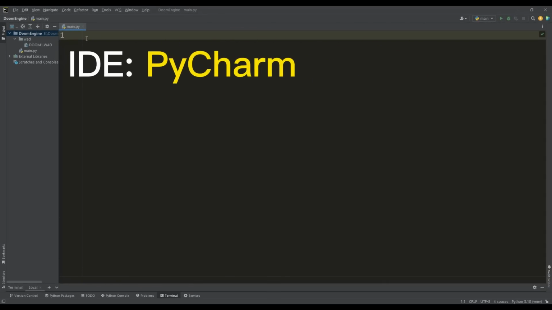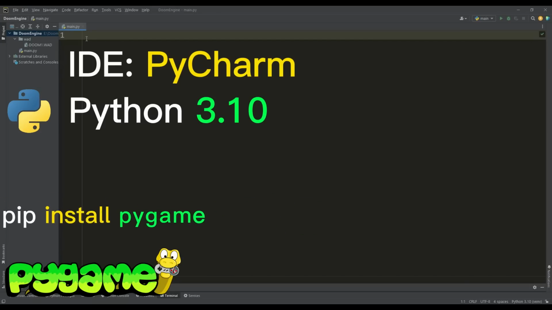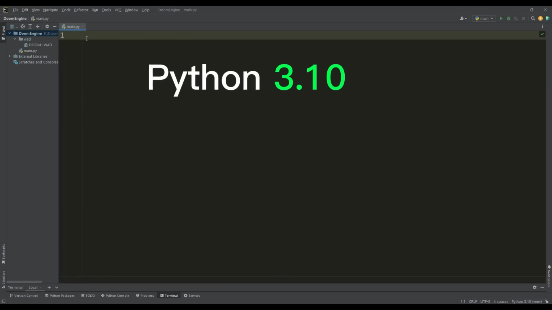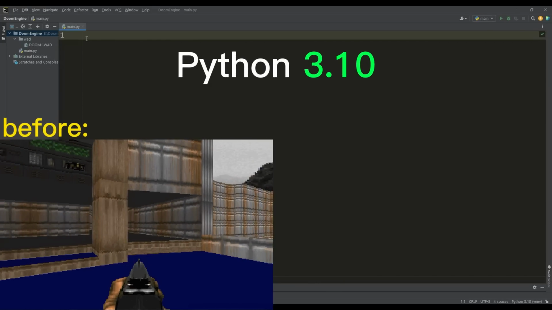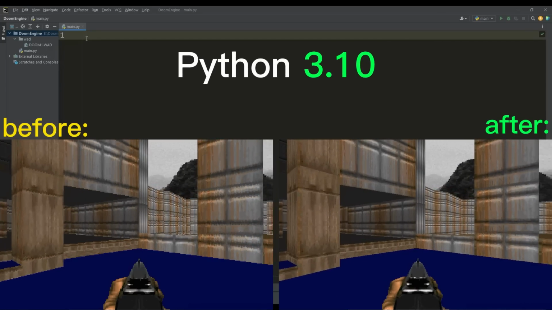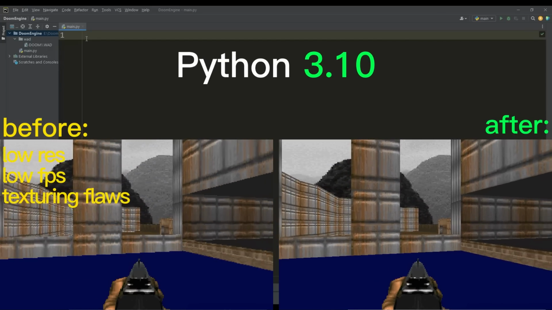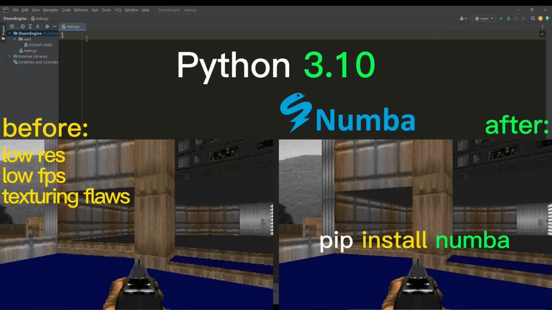As I mentioned in the introduction, we will be recreating the Doom engine in Python using the Pygame graphics library, which is essentially a wrapper for the C language SDL library. I would like to say a few words about the version of Python used. This is version 3.10, because at the last moment for texturing, I decided to use a 3D array as a frame buffer, and in order for the iteration speed over such an array to be at the level of compiled languages, I used just-in-time compilation of some functions using the Numba module.